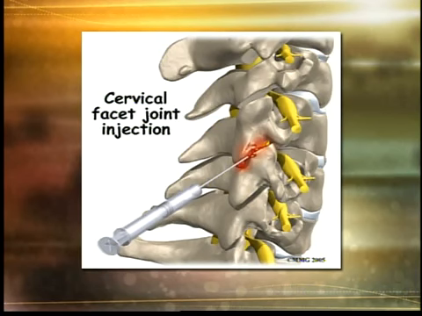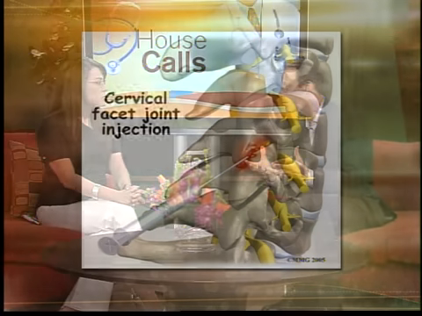So now here's an example of what we're going to do when somebody has facet joint problems. We're simply going to do a very simple injection. And what's nice about injecting into the facet joints is that the nerves and the spinal cord are all protected by the bone. So this is about the safest type of injectable procedure that somebody can have done in their back because everything is protected. But it's very quick. It's very painless.